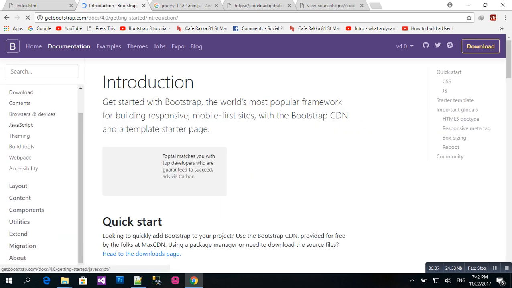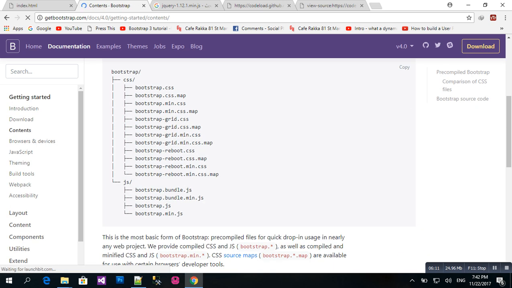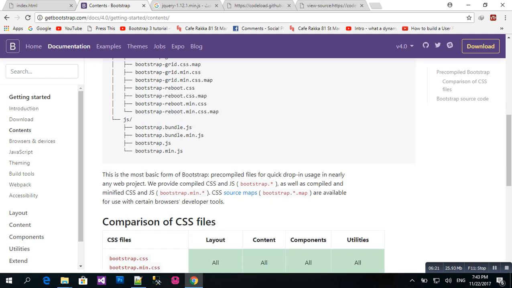The content is supposed to be like here. In the CSS folder, we have bootstrap.css and bootstrap minified. We don't need all this other stuff because it's for developers and professional developers. We need the Bootstrap minified file for JS, and we already downloaded the jQuery minified file, and everything works fine.